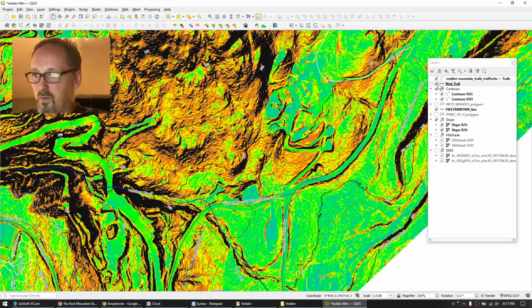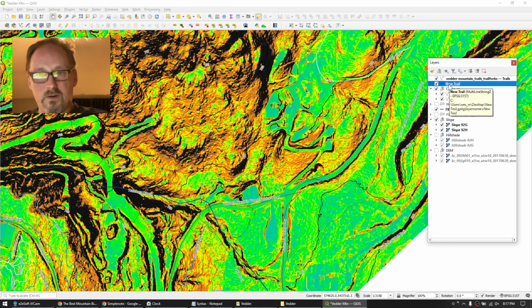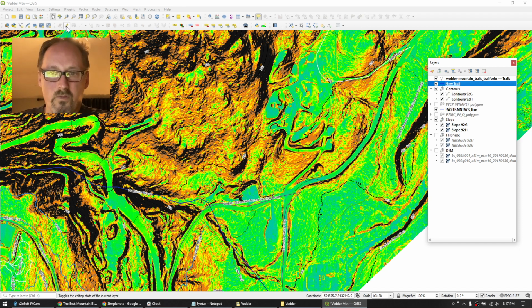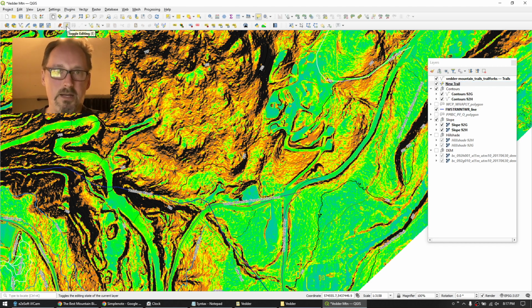So with that new trail set current in the layer list, go over and grab this pencil icon that's immediately above the drawing area. Now this is the toggle command for toggling a layer's editing. So now we put it into edit mode. Now beside it here, you're going to see that there is a tool here for adding a new line. So we're going to click on that tool now. So now we're ready to start drawing a line.